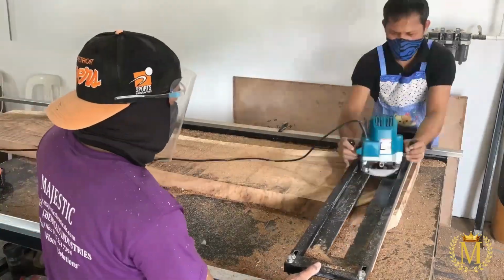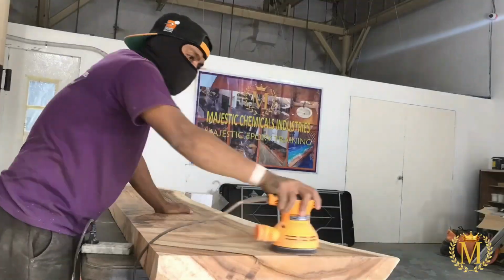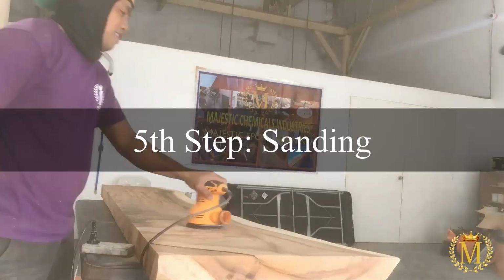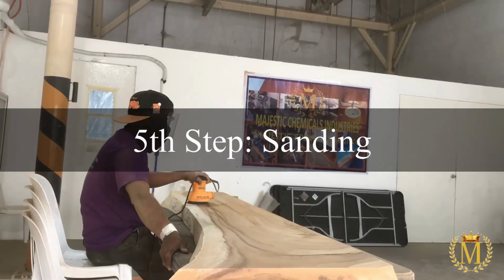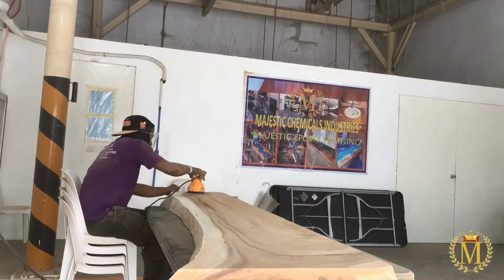We used the router, so as you can see, there are burn marks on the wood. But don't worry, we removed them by sanding. This is the final sanding before placing it on the mold prior to pouring.